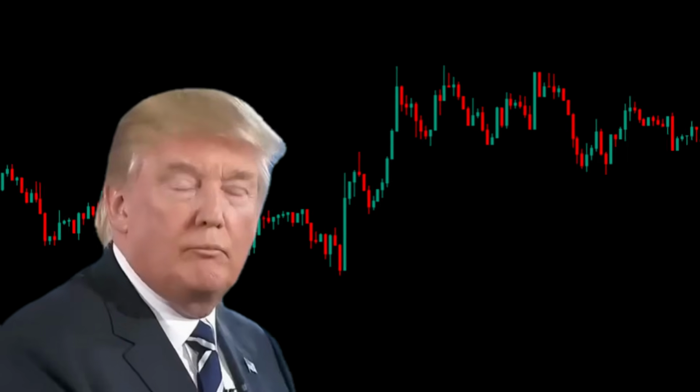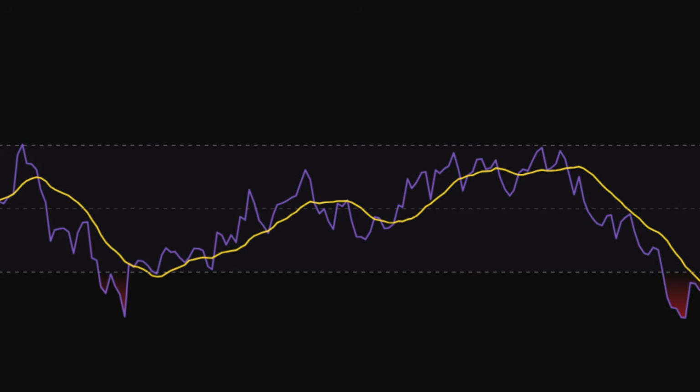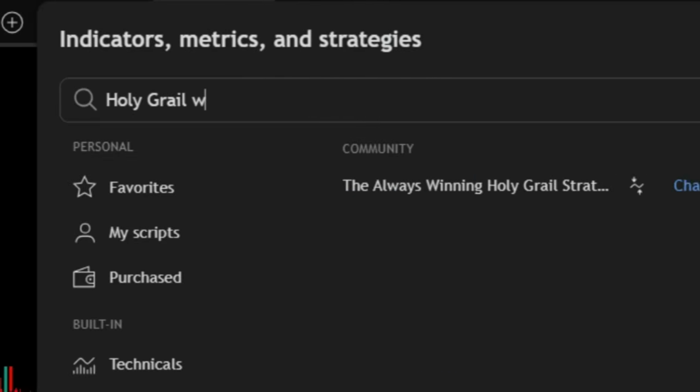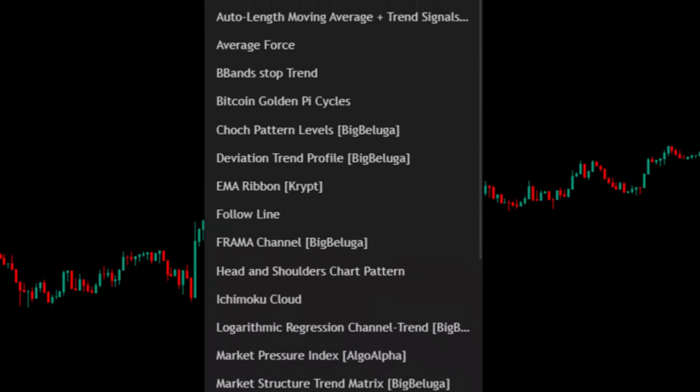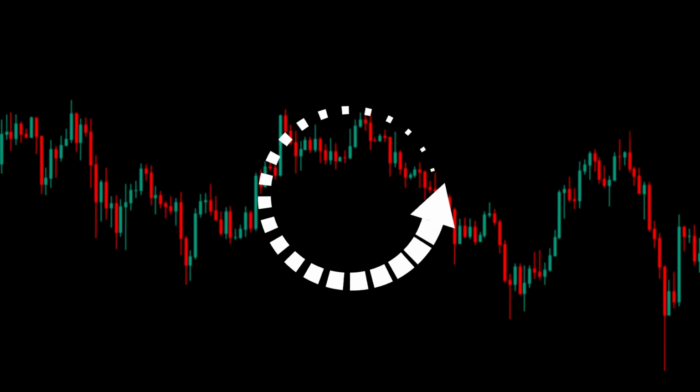You need to stop adding more indicators to your chart right now. See, most traders spend years jumping from the famous RSI to MACD indicator, from volume trading techniques to the next holy grail indicator, only to end up exactly where they started. So you might be wondering why that keeps happening almost all the time. Simple, because indicators don't tell you what's happening, they tell you what was happening. And if you don't understand what the chart is actually saying, every indicator becomes just another distraction on your screen.